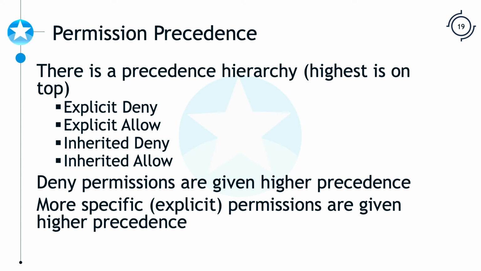So if we are inheriting an allow, and then further down there's another inherited allow, those are going to be sort of added together. But if there's a deny further down, the deny further down will win out over the allow. So for example, let's say at the root of my directory structure, I allow myself to read. I have permissions to read. But if we go another directory or two deeper, maybe there's a deny that says, hey, Tim, you're not allowed to read any further. If I then go further into that directory structure and attempt to access a file, we have an inherited allow and an inherited deny. That inherited deny is going to win over the inherited allow.